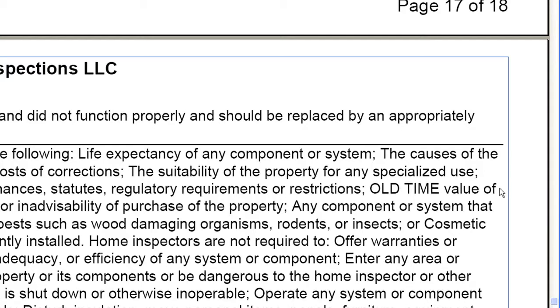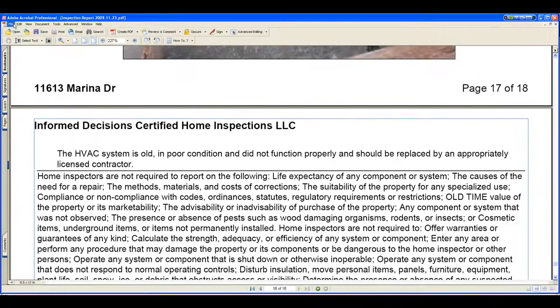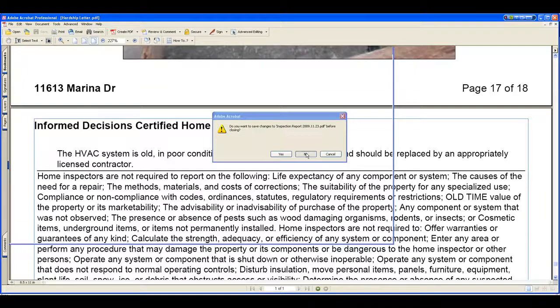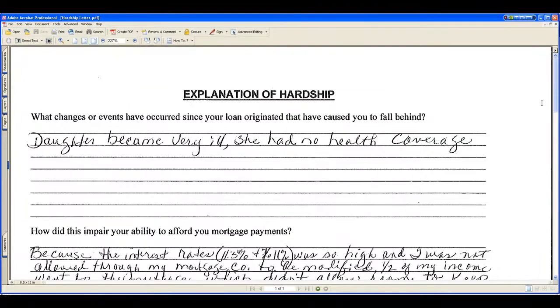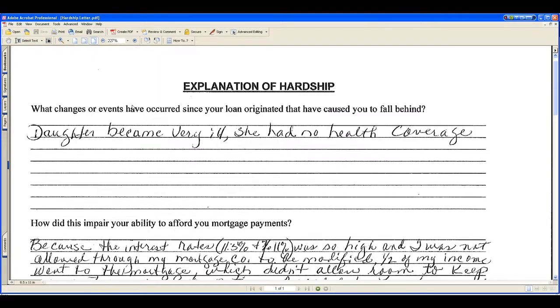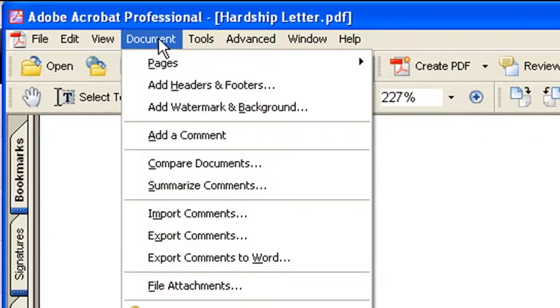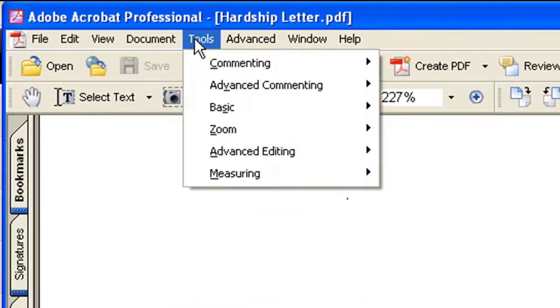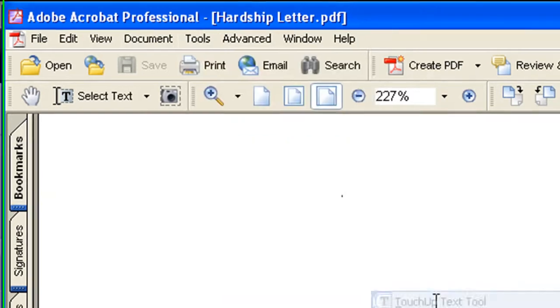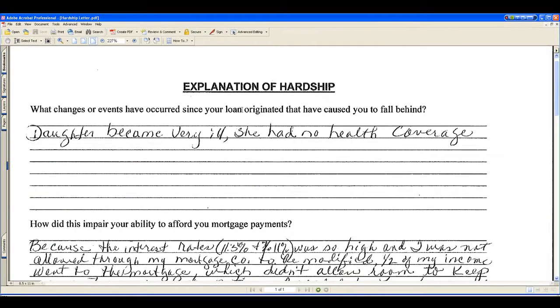Now there might be some problems, and let me show you what the problem might look like. I'm not going to save the changes. For example, here is another PDF file, and this is actually a hardship letter. I'm trying to do the same thing: Tools, Advanced Editing, Touch Up Text tool, and I'm trying to change that.